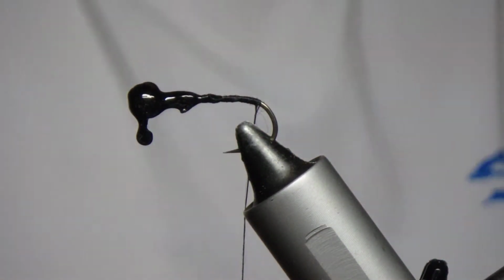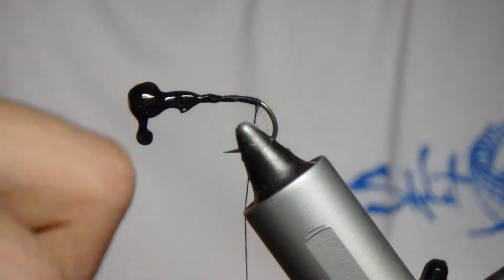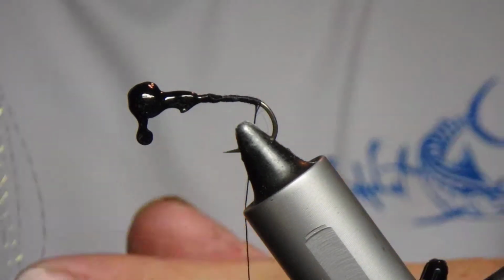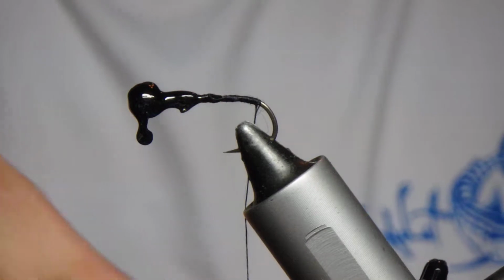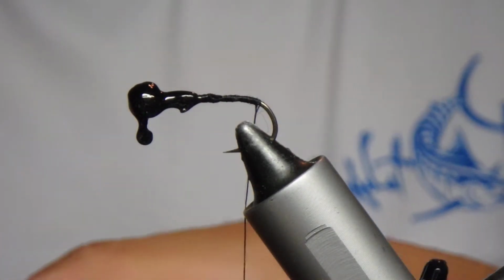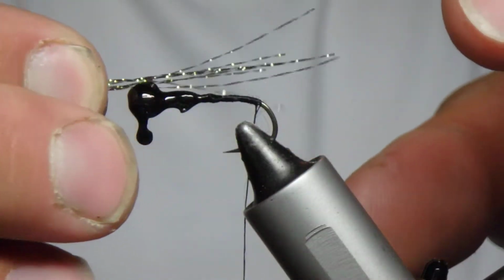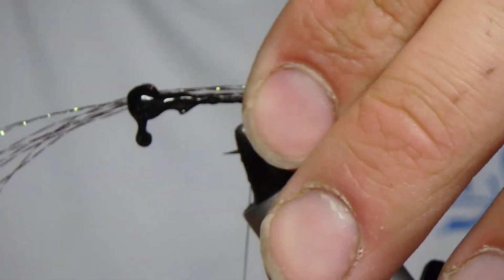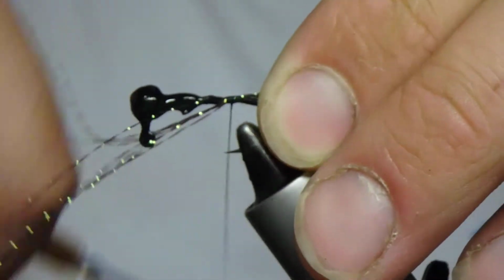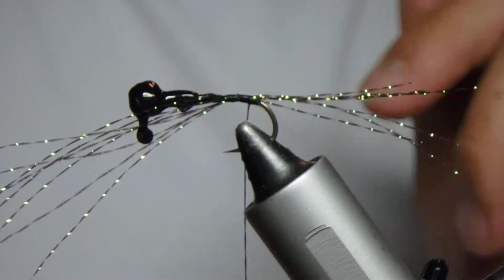So to start with, you're going to Palomar your thread down, and then take your crystal flash and cut it up, fold it in half, cut it, and then fold it in half again and cut it. So you're going to lay it on there. I usually like to have the tail be about how long the jig is. So you'll tie that in, and you'll see that I've got a lot left over here.